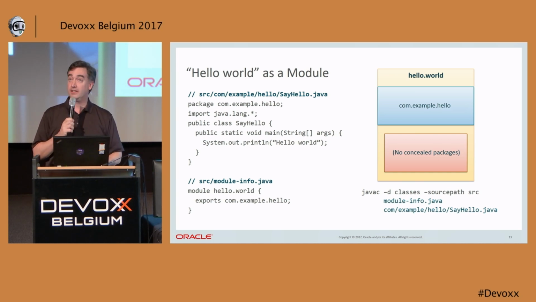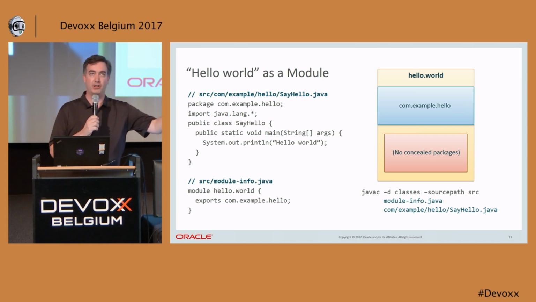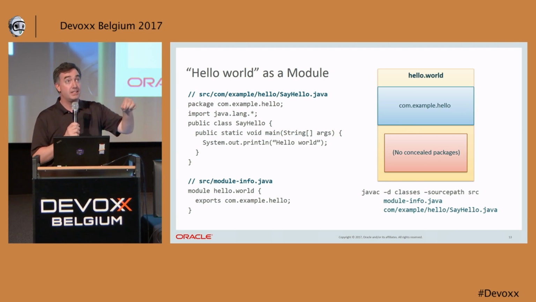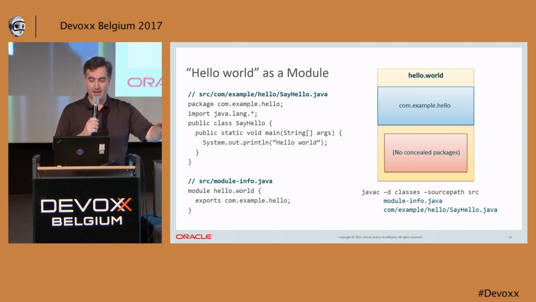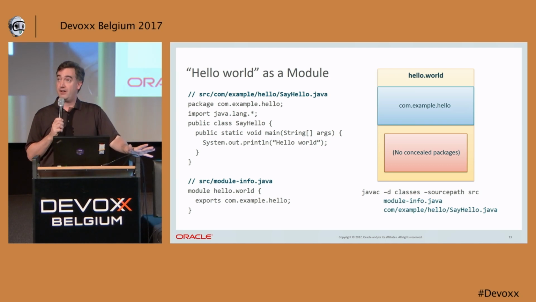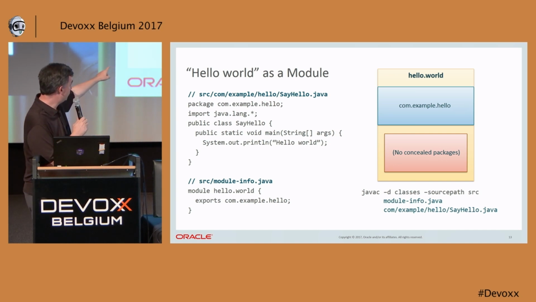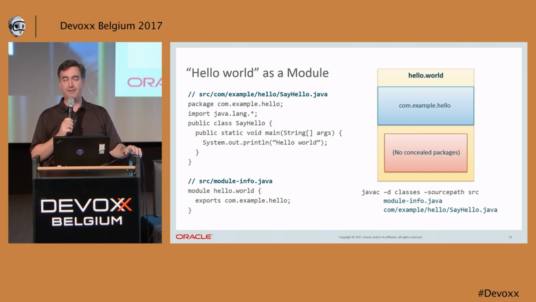It's up to tooling to decide during development which module each package belongs to. In practice, the IDE will take care of it. You create a modular Java application, you're asked the name of the module, and then every package you create will be part of that module. If you run javac by hand, then javac figures out which module each package is in. That's why module-info.java is at the same level as the com directory in src.